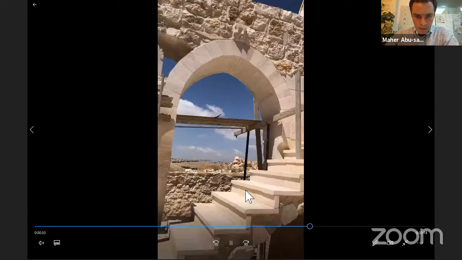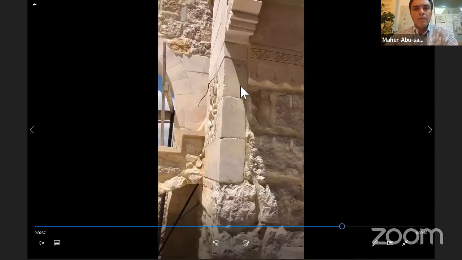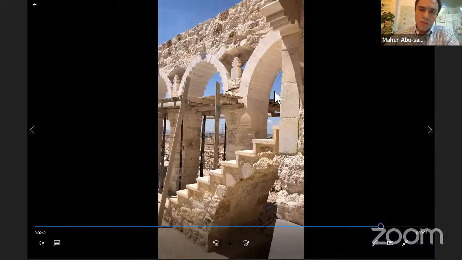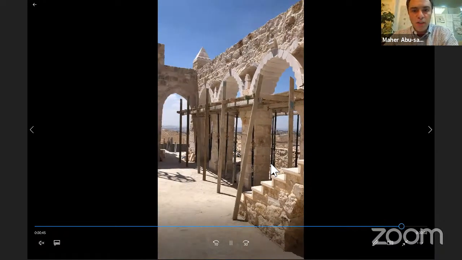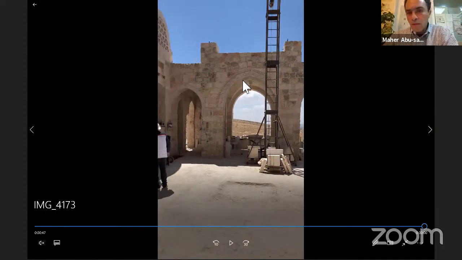And here, this is the stair, the E1, and these stone pieces come from the excavation itself, and only the arches we cut outside. That's it.